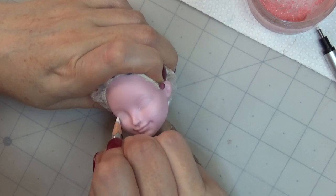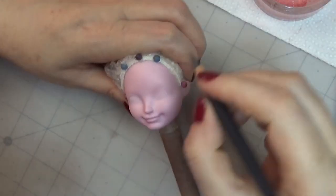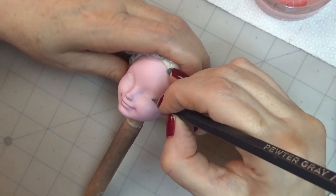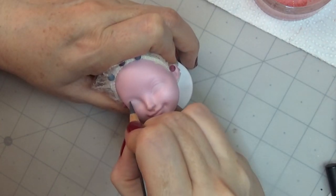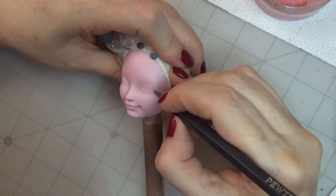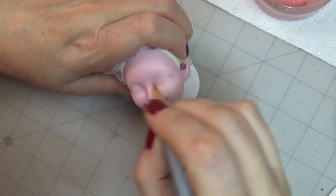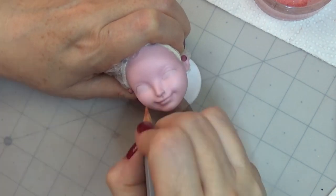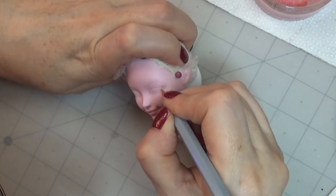So starting off on the face up, I'm just shaping the eyes with the white watercolor pencil and then outlining it. Here I'm using some Museum Aquarelle by Caran in a pewter gray just to give it some shape. For her face, I'm giving her sort of a squinty eye on one side with a sort of a scowl in her mouth, and I used a bunch of different kinds of reference photos to try to get just the exact characteristics I wanted in her face.